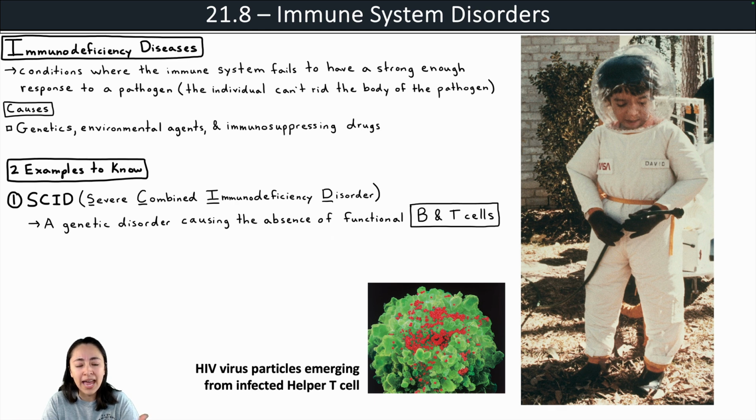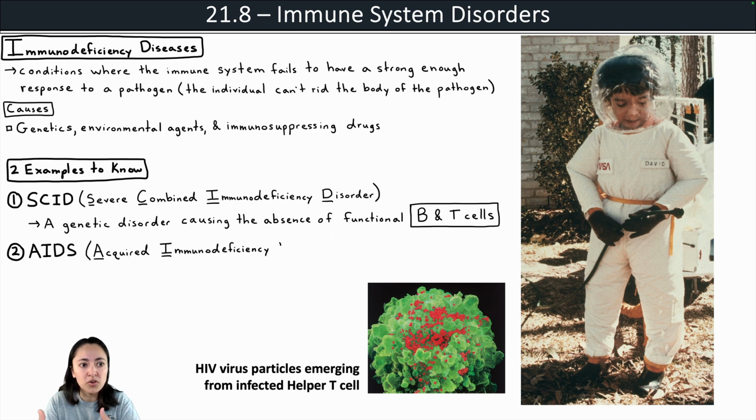Also, because you only have the innate immune system, you don't have functional cytotoxic T cells, and you don't have functional B cells that can make antibodies, so you pretty much have a depressed immune system. So it makes it harder for your body to fight off those pathogens. And therefore, somebody who is born with this disorder can easily die from some common infections that other people would be able to fight off.